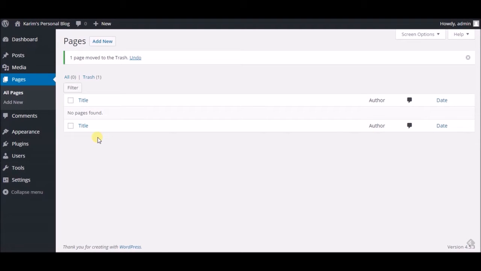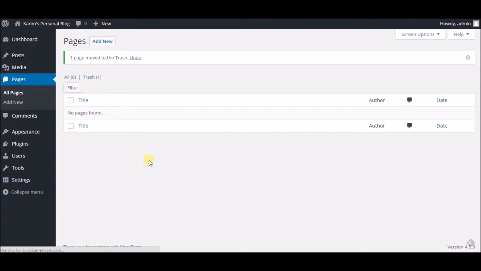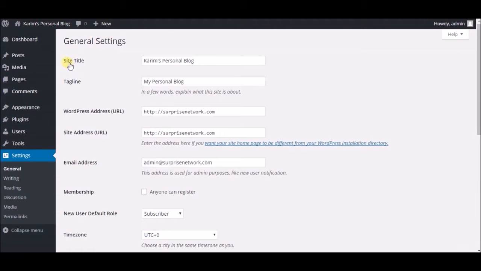Number two, configure the title, tagline, and time zone. So what we're going to do is head to settings, then general. Here you can edit the site title and the tagline. I set them up while installing WordPress via the auto installer of my web hosting dashboard. However, you can edit them anytime from here.